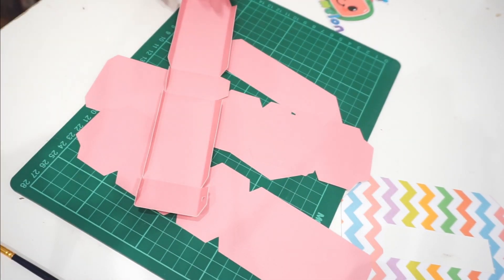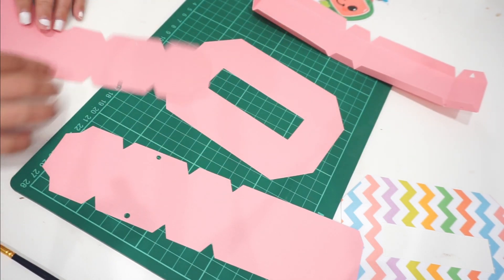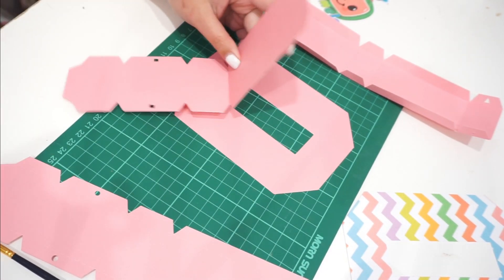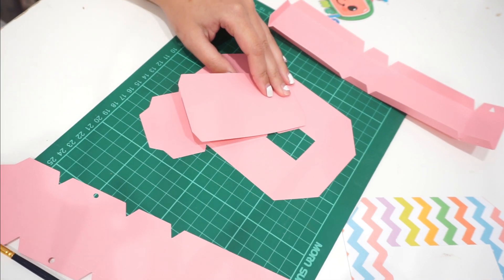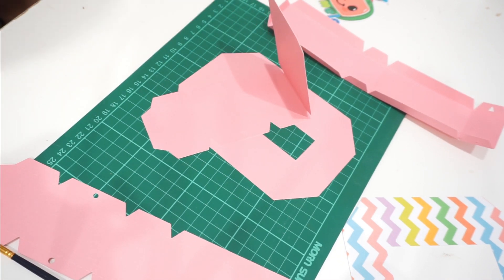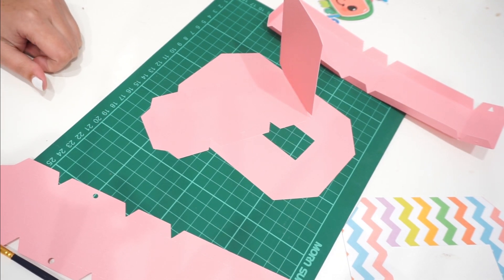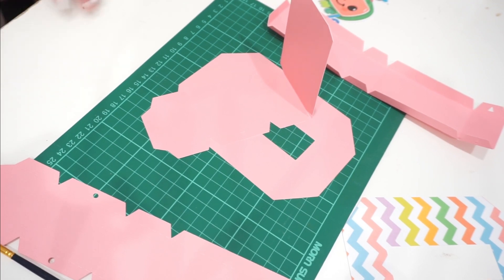For this video I'm going to do a CocaMelon theme. Right over here you can see the cardstock has already been cut. I would recommend using either your Cricut or your Silhouette to cut out the cardstock, and you would need a file. For me, I created my own file for everything and I am not selling this file.